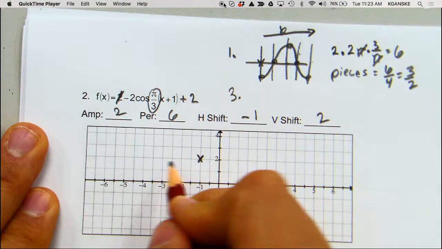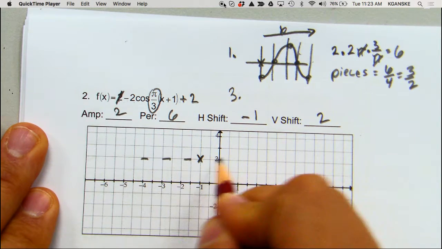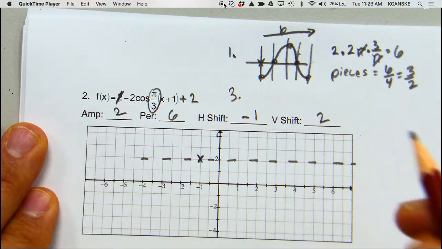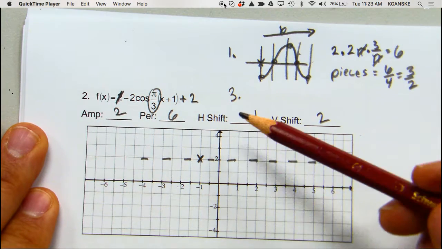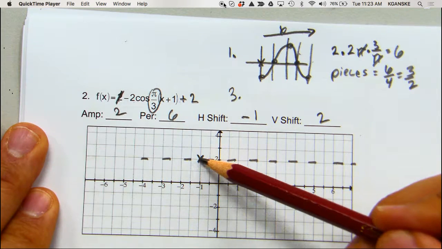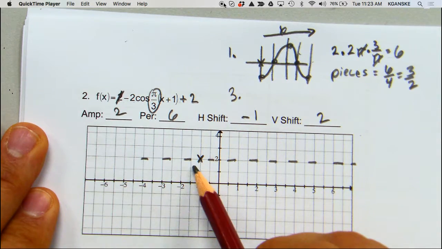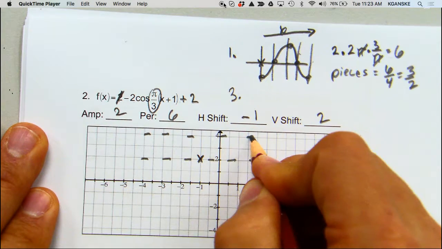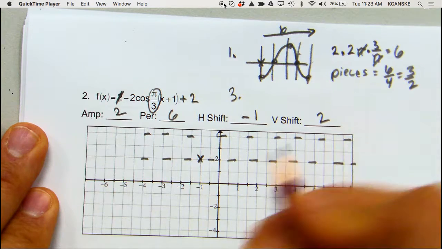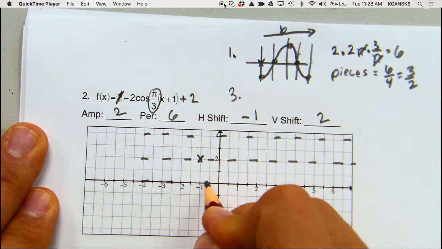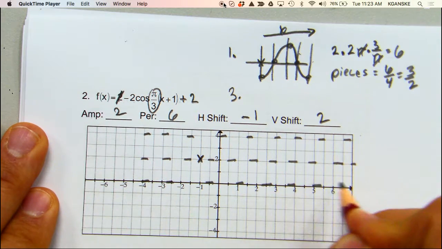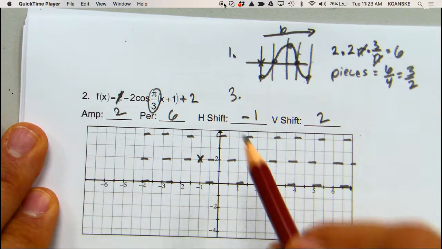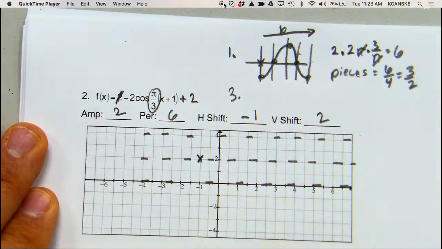Okay, I really like the idea of doing a middle line here for the graph because it messes people up for the original origin. Okay, so put the middle line and then put a line for the amplitude above and below your middle line, so you kind of know what the range of your graph is going to be. Okay, so the very bottom point that I should get here is on the x-axis, and the very highest point that I get should be at 4.